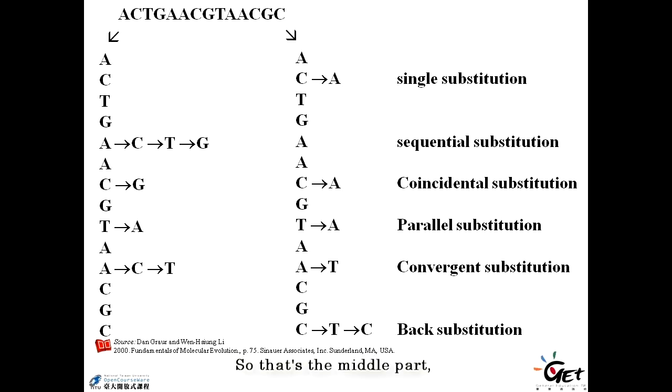That's the middle part, which in the earlier slide I already showed as multiple hits. So there are changes occurring repeatedly during the history. But at the end, we can only observe whether the sequences are the same or different. So there are a lot of changes that cannot be observed by any given sequence comparison. And those are the mutations we would like to estimate based on the current status of the sequence.